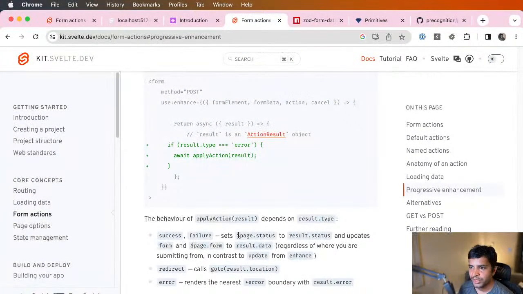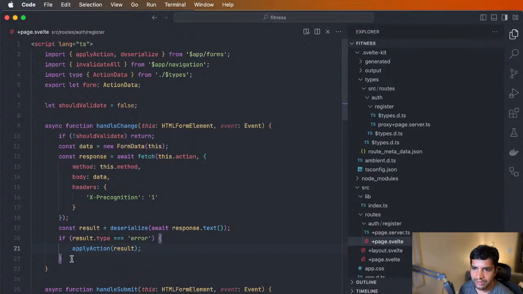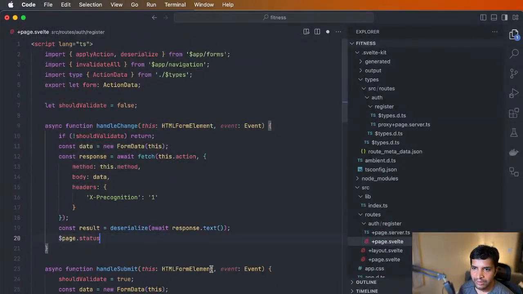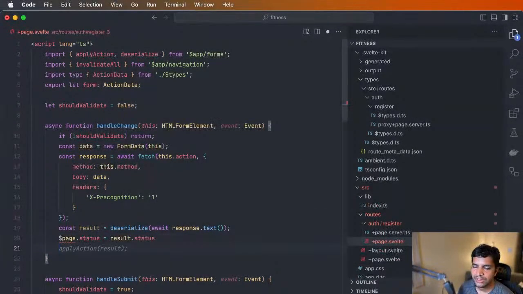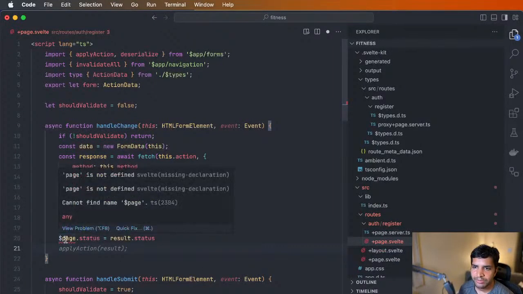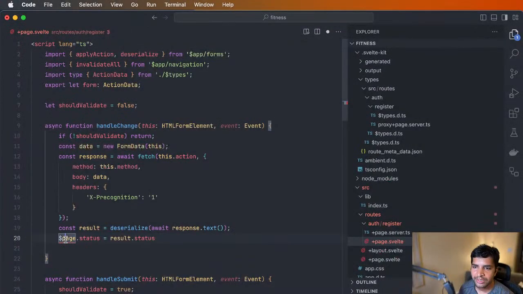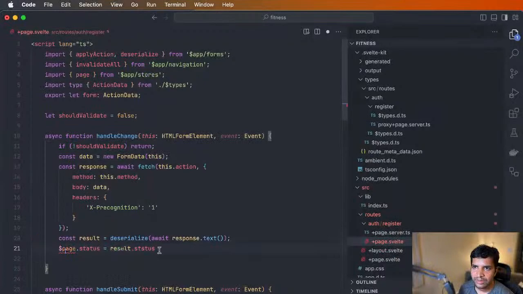Sets page status to result status. Let's do that. Is equal to result status. Yes. Where is the dollar page coming from? It's not defined. App stores.